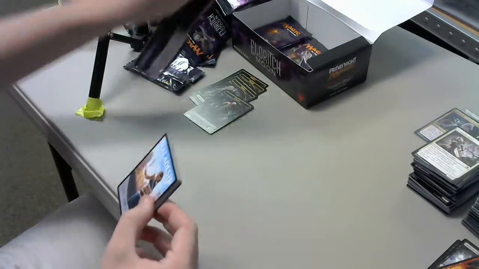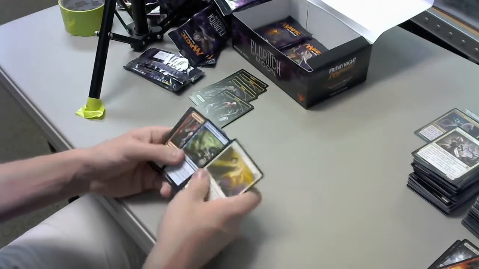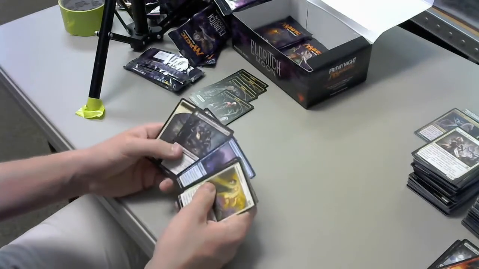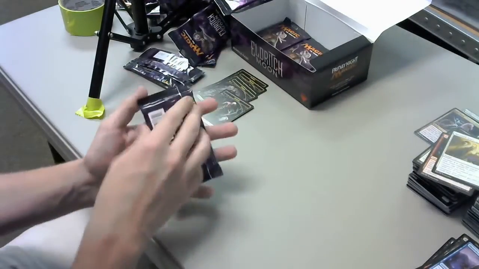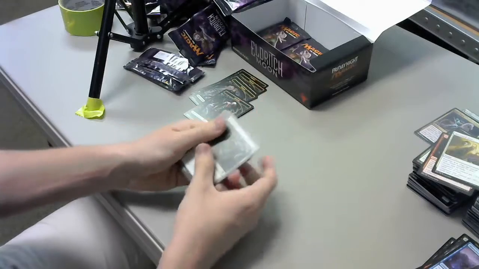Okay. Hopefully we get that Bruna so we can live the dream. Okay, our rare is another Mausoleum Wanderer, and our flip card is a Midnight Scavenger. So we can just skip that then. All right, Prey Upon is our first card here.